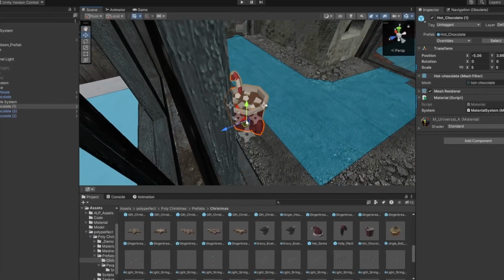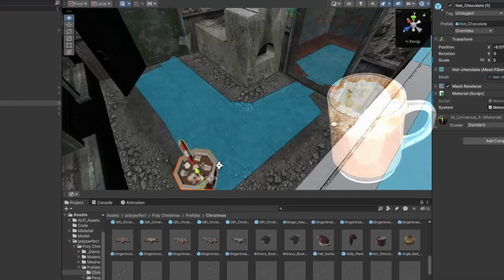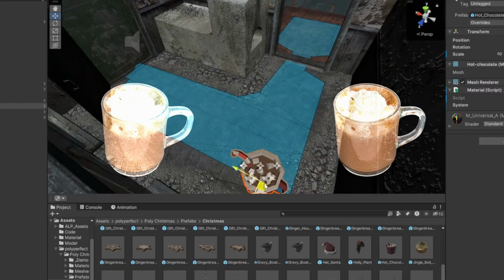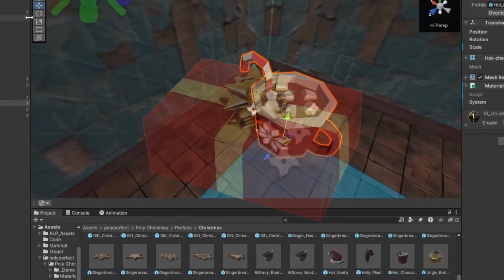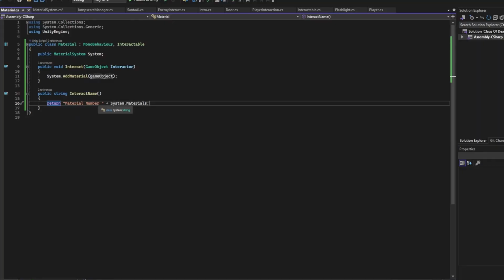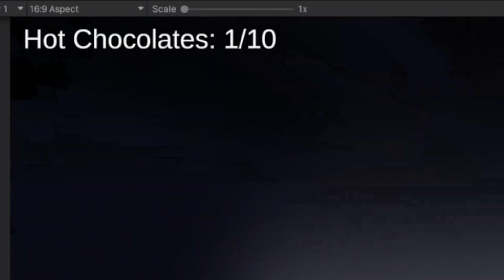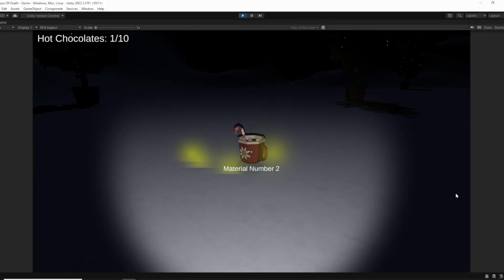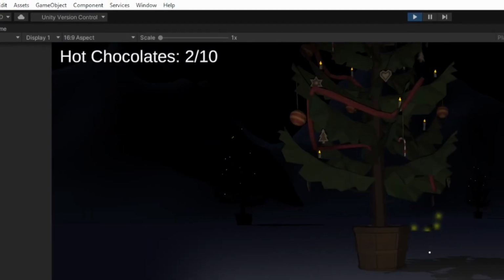I started to add the materials around the map. Yep, you collect multiple hot chocolates so that way you can turn it into a present using magic, and capture Santa into it. A lot different than my dream, but honestly I don't know how to make a flamethrower. Alright, it should work now. Alright, cool, it works. That's nice. And if you get 10, the game will end.